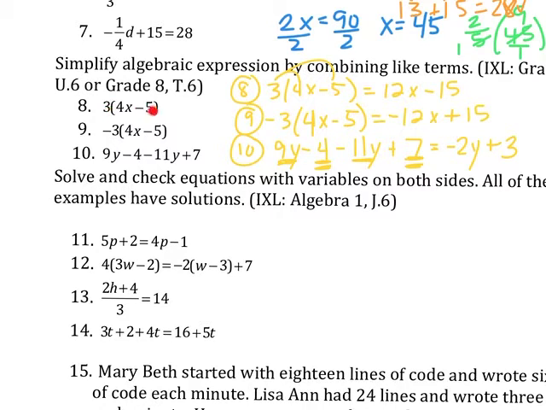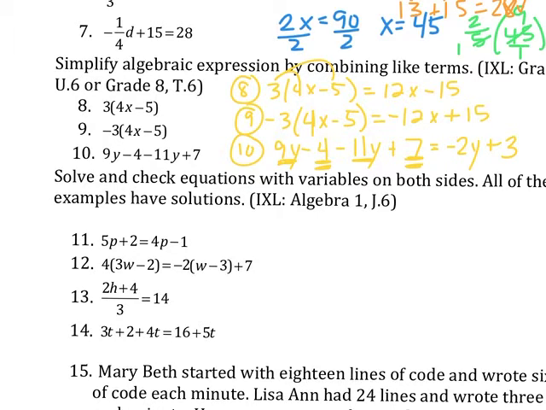Let's look at it. Distributive property on the first two. So when you distribute the 3, you're multiplying 3 times 4x, that's 12x, and 3 times a minus 5, so that's minus 15. You could do this with the blocks if you recall. We could see that with the blocks. So you're multiplying each term and getting 2 terms that are larger based on that. So negative 3 times 4x is negative 12x. Negative 3 times a minus 5 is positive 15. So plus 15. I want you to think it would be minus a negative 15, but there's no reason to write that. So we just go straight to plus 15.